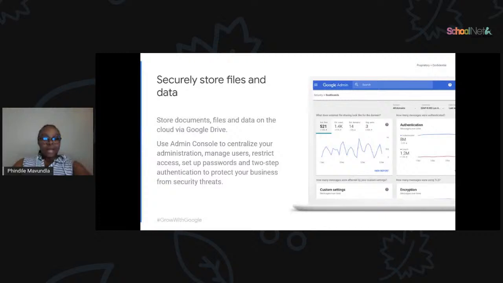So now that we know the benefits of Google Workspace, how do we set up our Workspace account? How does your business, or you and your employees, or you and your business partners, or you and your team get to use Google Workspace? How do you set it up for your business? Let's now look at that.